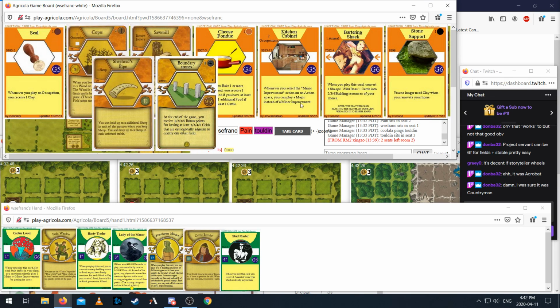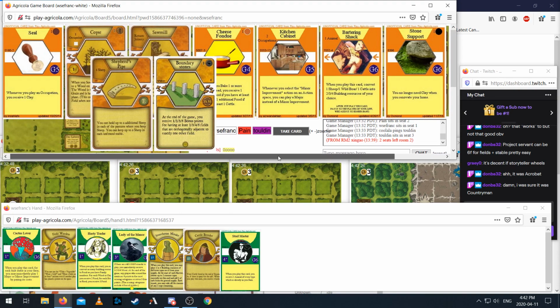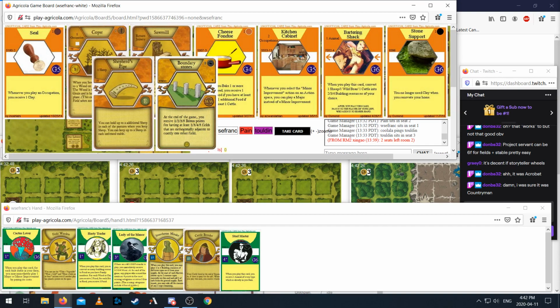Seal is fine. Incidental clay. I might play 7 occupations. It's possible. And actually, a lot of them come after Seal would come out. The only really early game cards are Storehouse Minder and Lady of the Manor. All 5 could come late. So then Seal would be fine.